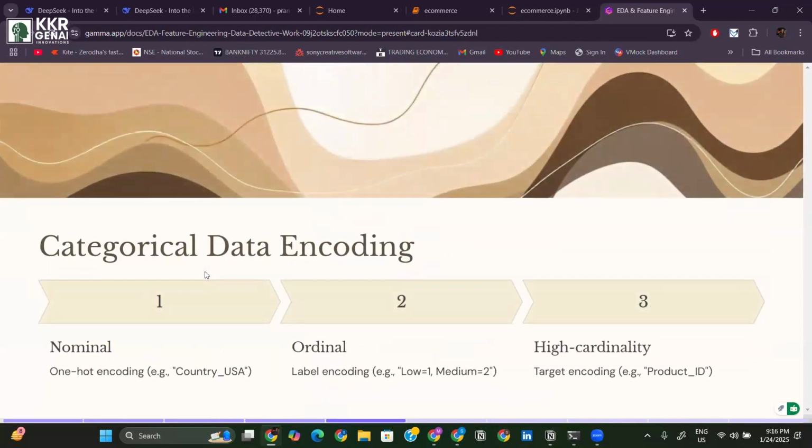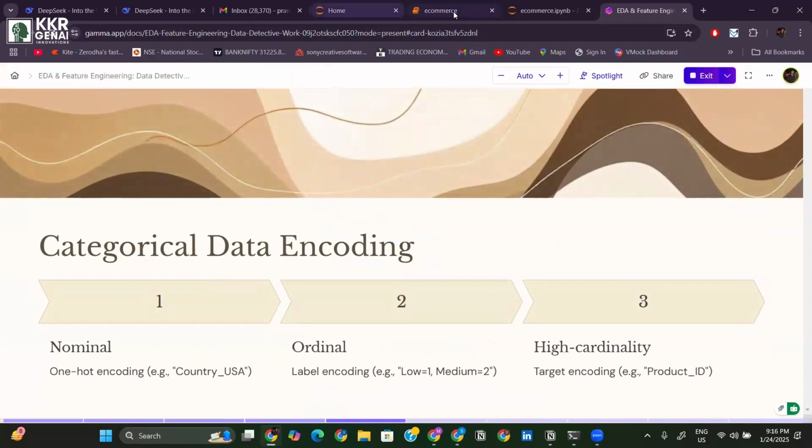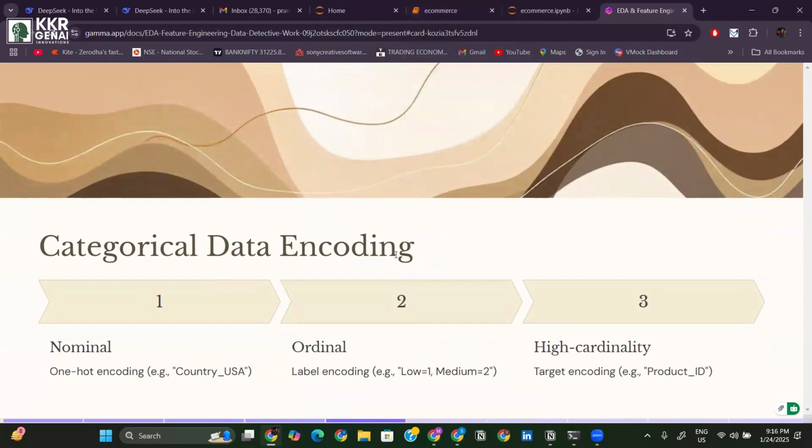So then there is categorical data. For example, right now we have features. I will also take an example and explain how we do it in code as well. Categorical data is like if you have a gender column, the data is filled with male and female, but you have to do analysis. Then you have to come up with a numerical representation of that data. So you can give male as 1, female as 0. In that way, you can convert the categorical data into numerical data.